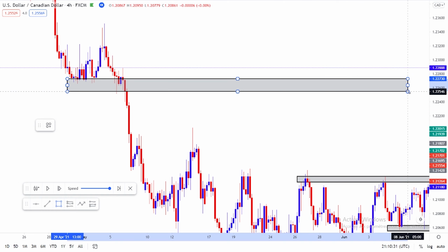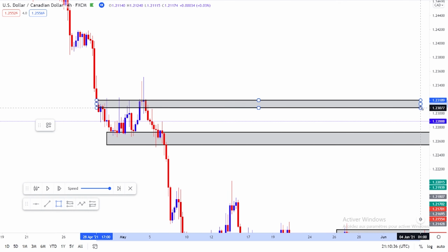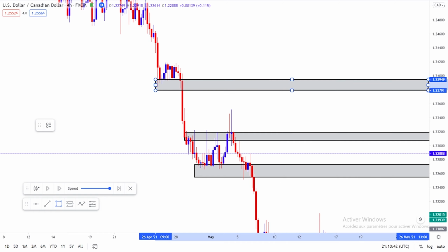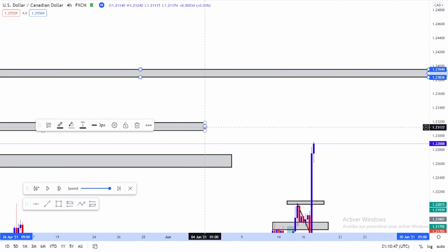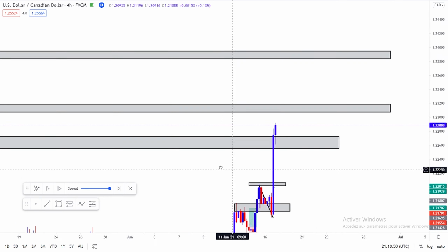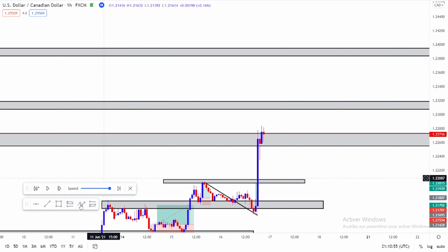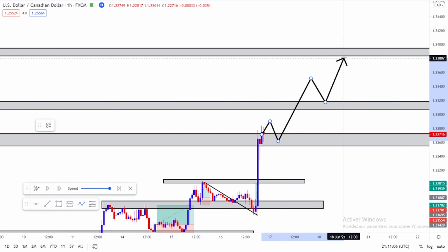I have this support. I have this resistance. And I have this support too, which is now a resistance because we broke it. Cool. Let me extend it. So now I want something. Let me head back to the 1 hour time frame. I want sort of a full breakout, then pull back, then buy into this strong resistance. Same thing here. If we break it, pull back, then buy into this strong resistance.